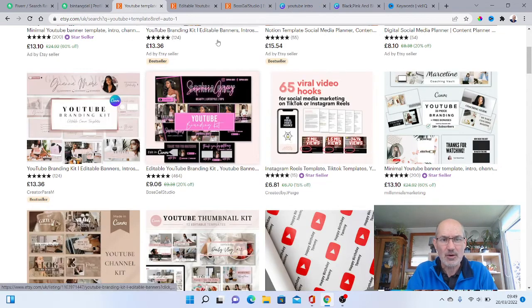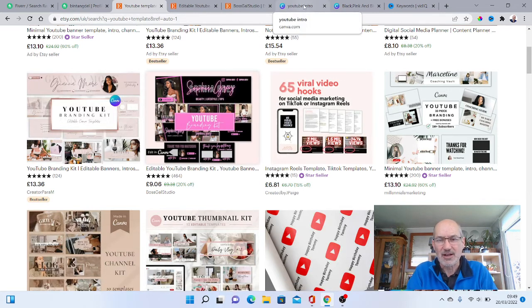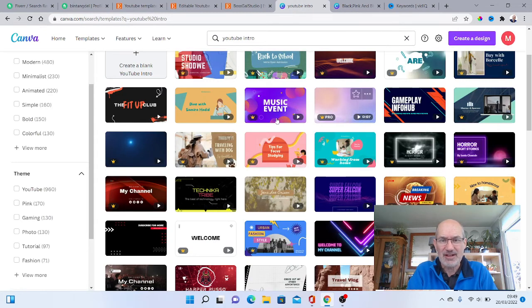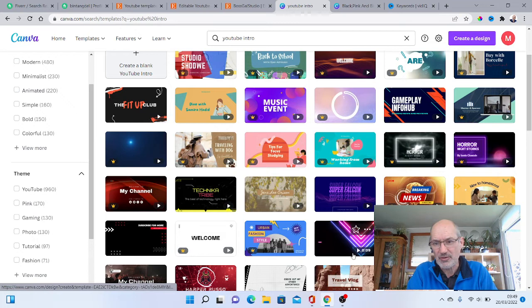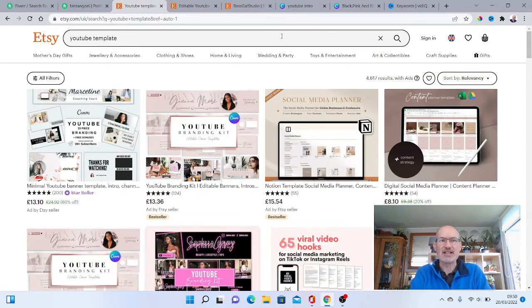If I was just to sell one of these templates on Etsy, I've actually got my money back for my pro account. So you could very easily start spending and upgrade to the pro account, which will give you even more templates to choose from that you could then go and obviously edit and sell.